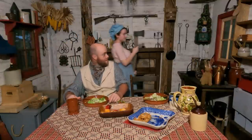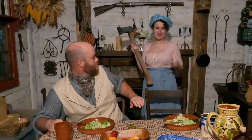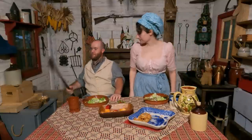What are you doing? That's my axe. What are you doing with that? I'm just showing you. I'm going to keep you safe. What if you trip? What would I trip on? I'm just telling him I'm going to keep him safe. So I'm just going to keep this right here, just in case the man-eating lion, 5,000-pound bear. Well, I got my own right here, though.